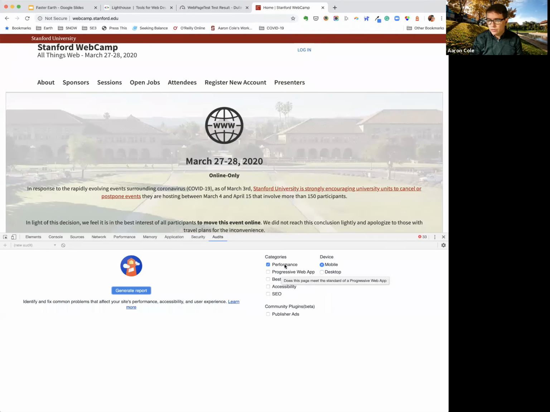I personally just leave it on performance, and I set my device to mobile. And the reason is that's probably the slowest experience. Also, you used to be able to set the bandwidth in this, but they've recently switched that, so it just automates to, I believe, 4G. And I'm sure they'll change that in the future.